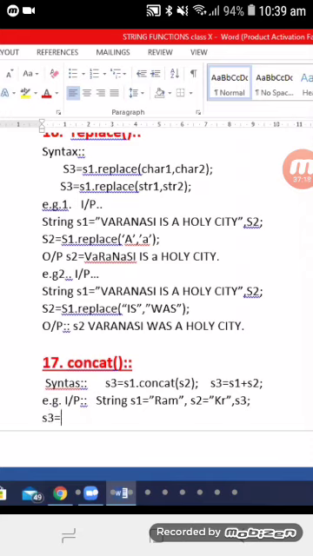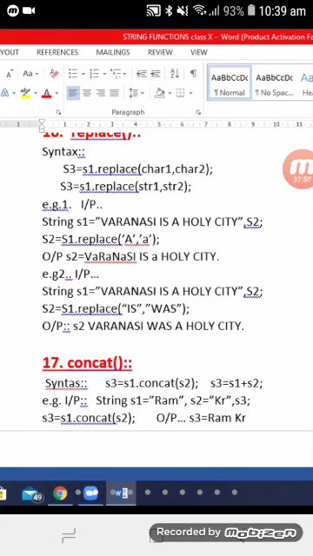S3 is equal to S1 dot concat in brackets S2. Okay? So what the output is going to come, I'm writing beside. S3 will be Ram Kumar.